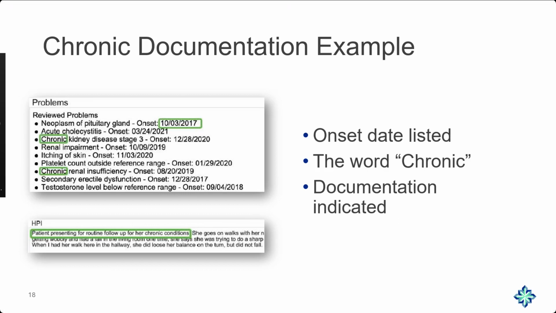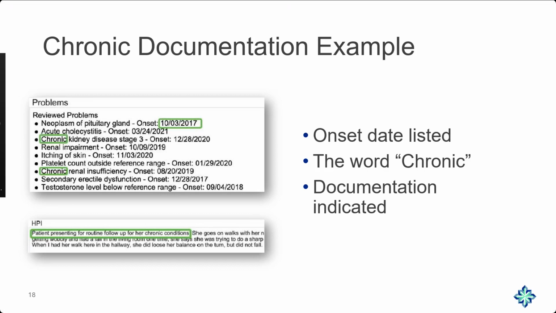You also see here a couple of examples in the bullets, and this is just their master problem list, although it also says here reviewed problems. So this could also be another example of problems addressed from earlier, because it's talking about what we looked at. We looked further in the documentation to see what was done for each problem. I haven't included all of that here, wanting to break this down a little bit, but they listed out chronic for a couple of conditions.